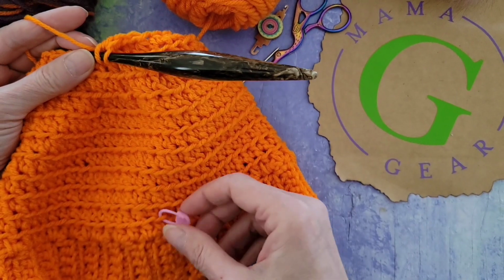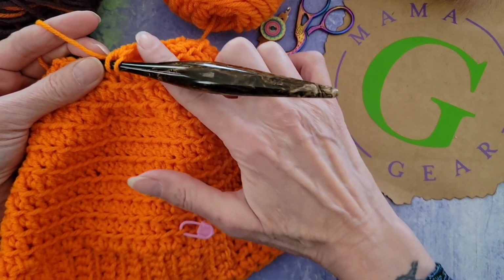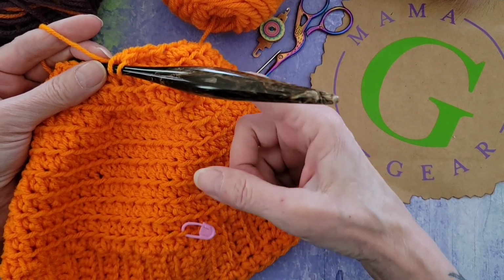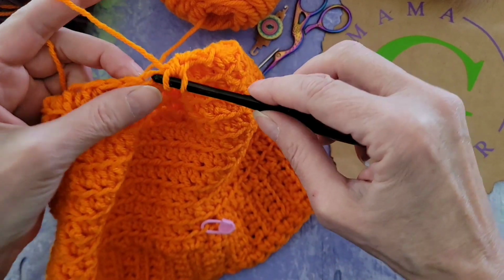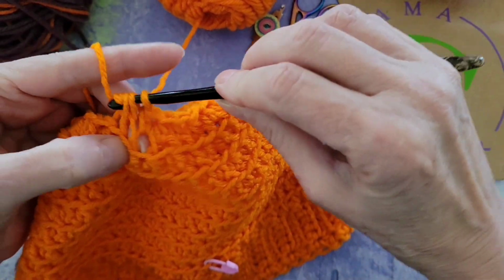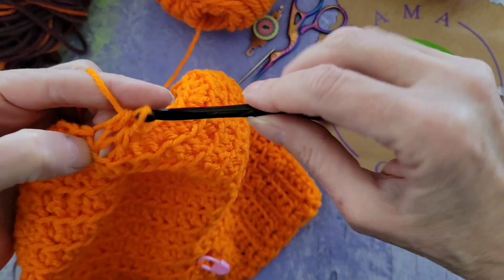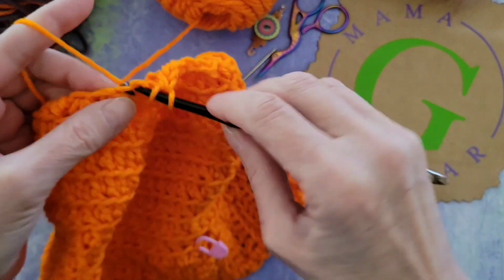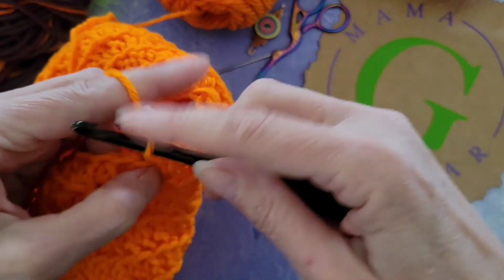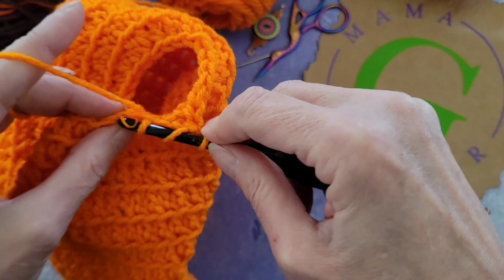Also, if you feel the need as you're going up and you're working more in the round up here because you don't have a breaking point for each row, you can move your stitch marker up if you'd like. And so this is the 4th, so I'm going to decrease here and do the same all the way around this hat. And I think that will give me just the amount that I need to be able to cinch it to where the hat's not going to rise up above my ears.